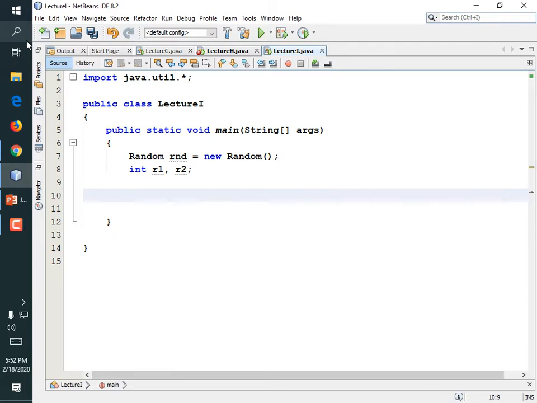So we need some kind of for loop, and we need to allocate our array. Well, the length of this array kind of depends on the size of the dice that we need to use. When I say size, I mean the number of sides. Like if you're a D&D player, Dungeons and Dragons or Pathfinder, you're used to 6-sided, 12-sided, 8-sided, 20-sided, and so on. Everybody else in the world just uses cubic dice with 6 sides.